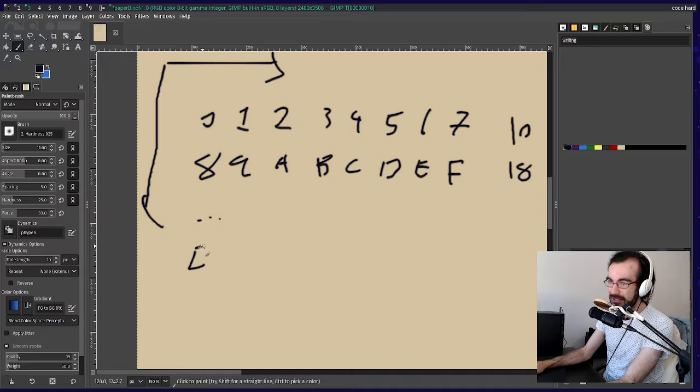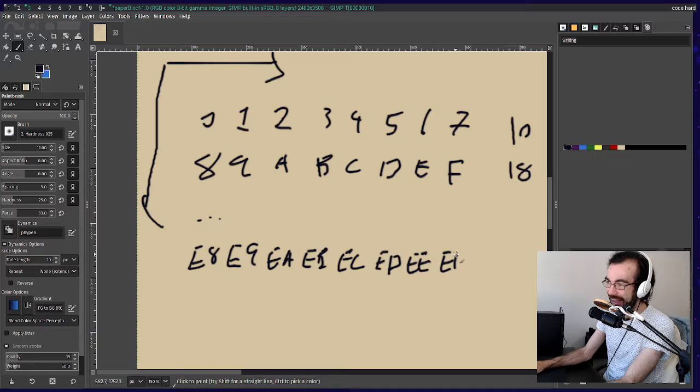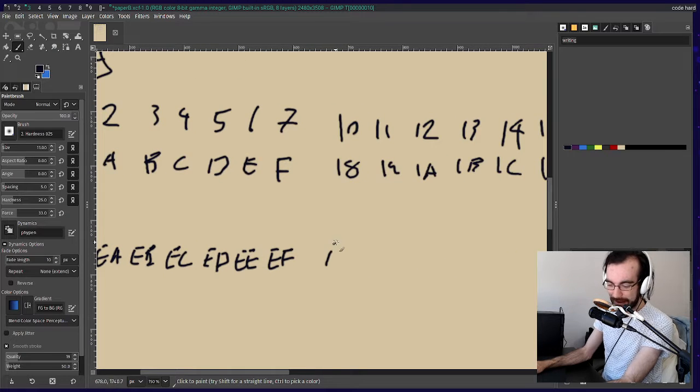If you imagine the last row, you'd have E8, E9, EA, EB, EC, ED, EE, EF, and then over here you would have F8, F9, FA, dot, dot, dot.